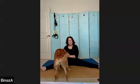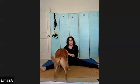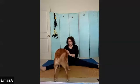Now, the same thing needs to happen. You need to be on those sit bones no matter how much you need to bend your legs a little bit. And don't take them as far if you can't get onto your sit bones.